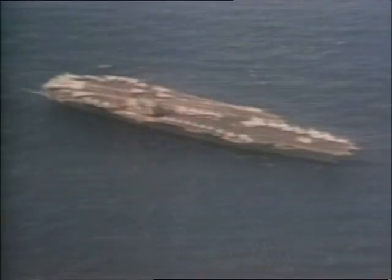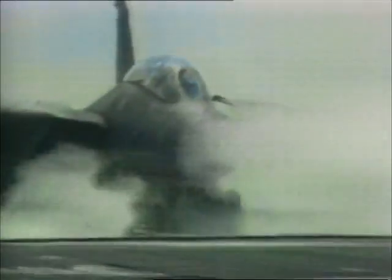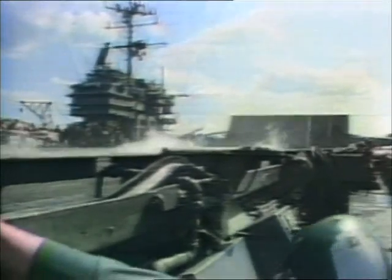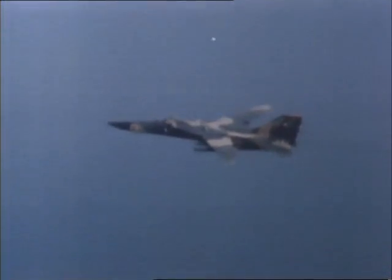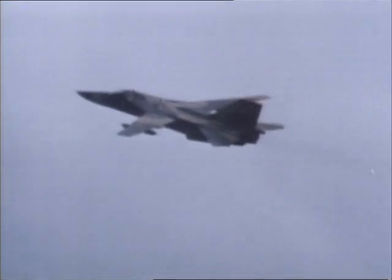it became clear that using the A-6 off of a carrier — which is a little bit slower, flies a little bit higher, and doesn't have quite the capability to hit targets as well as the F-111 — was a concern. It was decided at the 11th hour that it would be better if this were a joint mission, since we had practiced that contingency option. The National Command Authority decided to go ahead with that plan, and the F-111 would be best suited for going into the most heavily defended area, surviving better and hitting targets with minimum collateral damage, where the A-6 would have had a problem without enormous support.